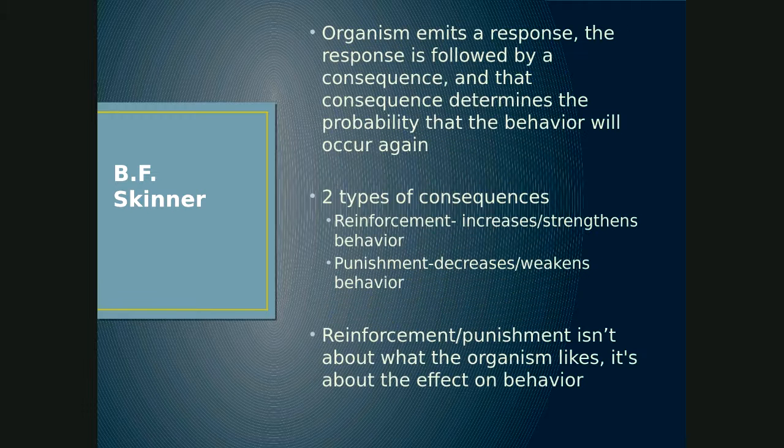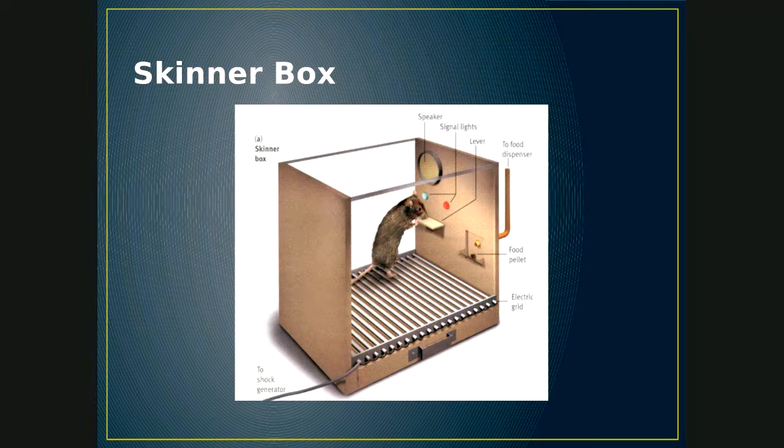And to do his experiments on operant conditioning, Skinner used a Skinner box, which was a clear plexiglass box, and he either placed a mouse or a pigeon inside the box. With mice, the mouse would have to press the lever, and if it pressed the lever, a food pellet was released into the box. The pigeon had to peck at a key, which is like a little disc on the wall, and the pigeon could peck at that key to have a food pellet released into the Skinner box.